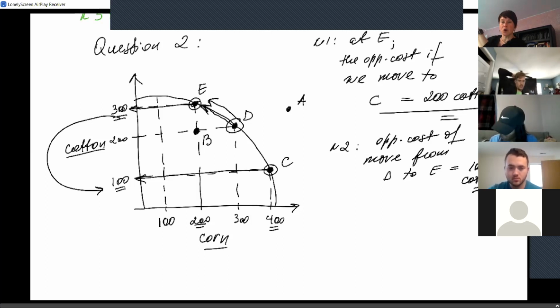Again, the reason I brought the first question as a table, you can look at the second question as a graphical representation of the table, because all these points, A, B, C, and D, still give you the production of two goods, cotton and corn. So when I ask you about the opportunity cost, I'm literally asking you, if you're making that move, what is it that you're losing? That's opportunity cost. Okay, let's try again. Let's try something harder. What is the opportunity cost of moving from B, let me get the red one, from B to E?